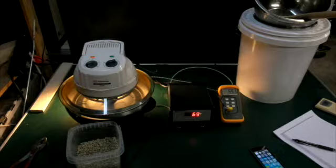The PID has step settings. Right now it's set to warm up for 7 minutes at 500 degrees to get the whole thing warmed up. Then it will switch to 450 degrees for 3 minutes, and I will charge the beans just prior to that. Then, after 3 minutes, it will ramp up to 490 degrees for the rest of the roast.